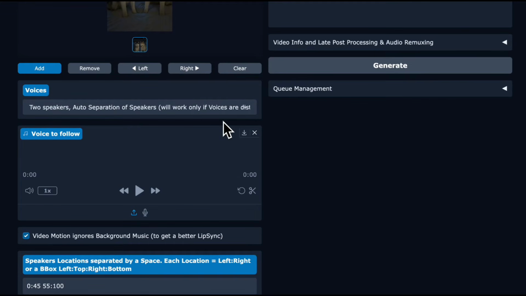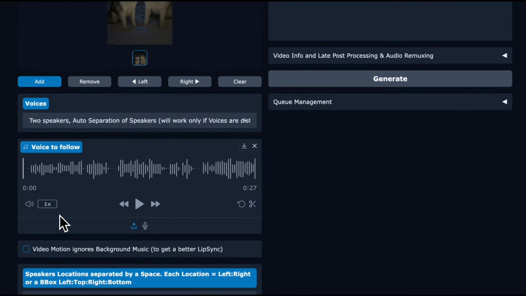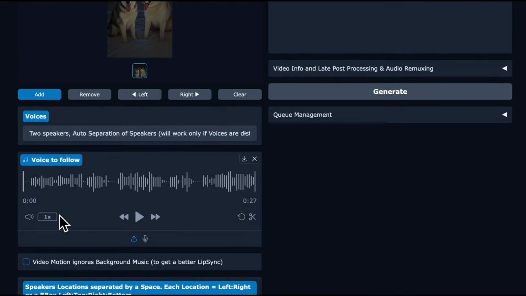I am dragging in the vocals only to the duet, so I have a man and a woman singing, alternating. I have removed the background music already in an app called noises.ai. I like to remove the background music first so that I have fewer variables going through my Wan2GP generation. You can use Wan2GP to do the separation. You just click that box below where video motion ignores background music, and it will do the removal of the background music for you, but that does mean that you can't confirm ahead of time that it worked well.